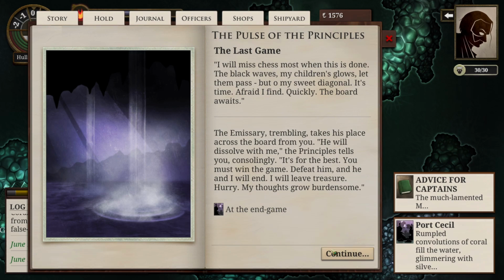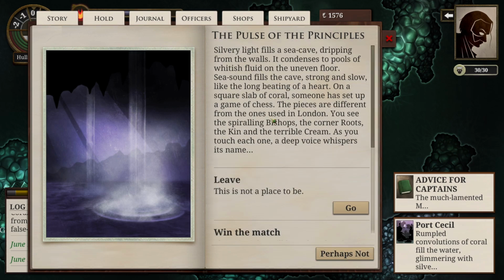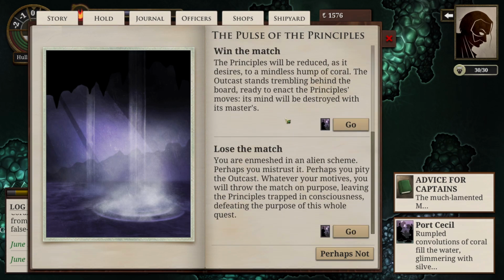At the end game, the quarrel is changing. Win the match? The principals will be reduced, as it desires, to a mindless hump of quarrel. The outcast stands trembling behind the board, ready to enact the principal's moves. Its mind will be destroyed with its master's. Or lose the match. You are enmeshed in an alien scheme. Perhaps you mistrust it. Perhaps you pity the outcast. Whatever your motives, you will throw the match on purpose, leaving the principals trapped in consciousness, defeating the purpose of this whole quest.